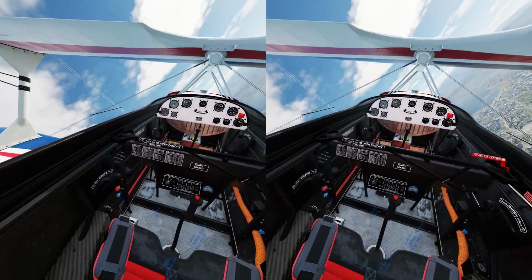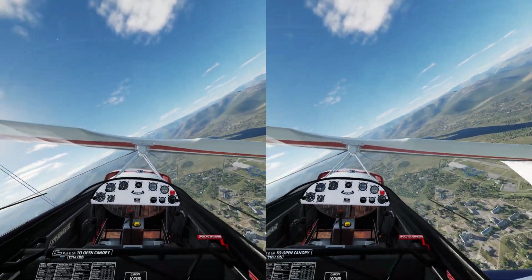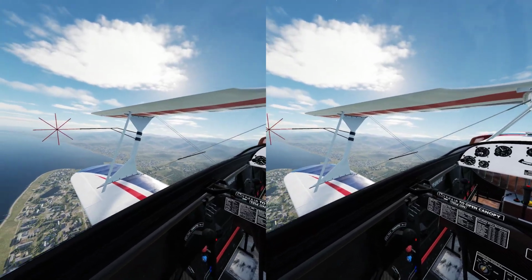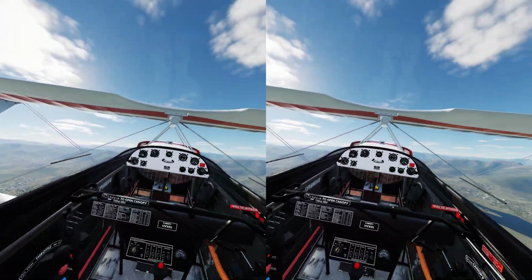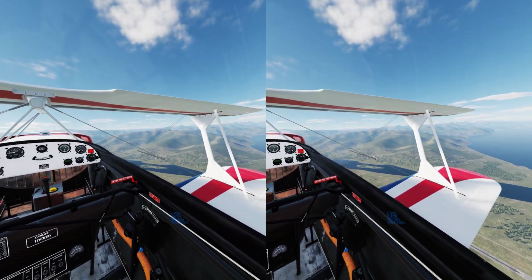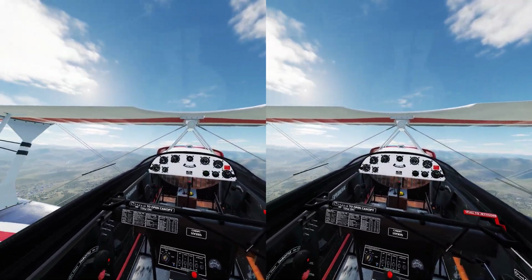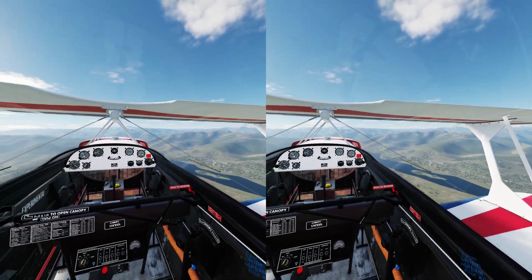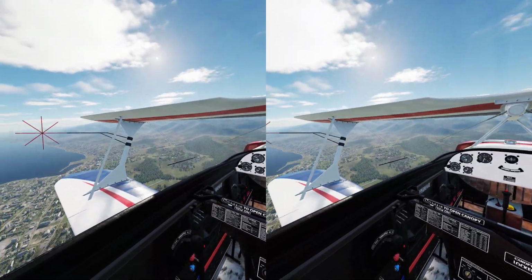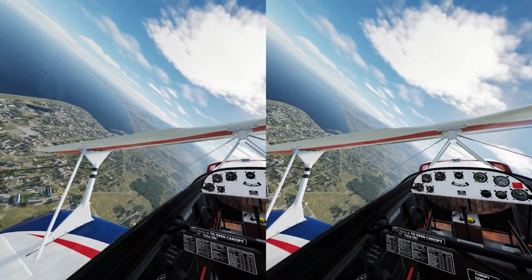So what can I tell you about these glass lenses? Well, they're good. Are they any better than the plastic ones I had? I don't think so. I think maybe I got really lucky with my plastic lenses, or else my eyes are so bad that I can't tell the difference, but I really don't see a huge improvement between the glass lenses and the plastic ones. But again, I don't think that's because the glass lenses aren't good. I think it's just that my plastic lenses were very good.